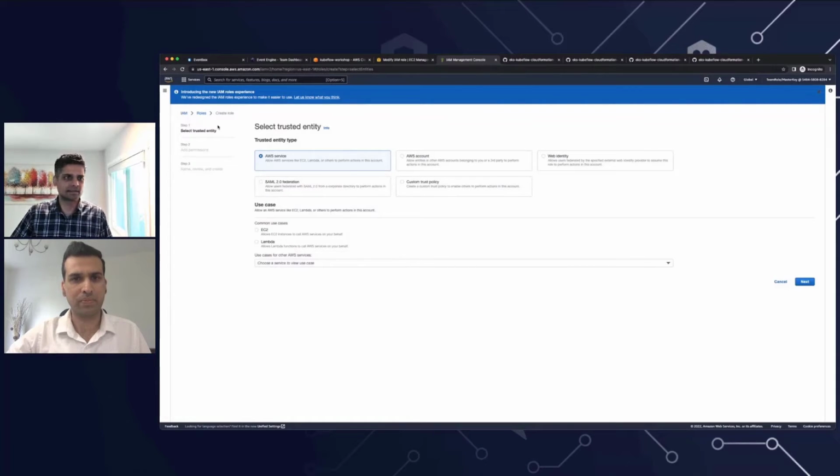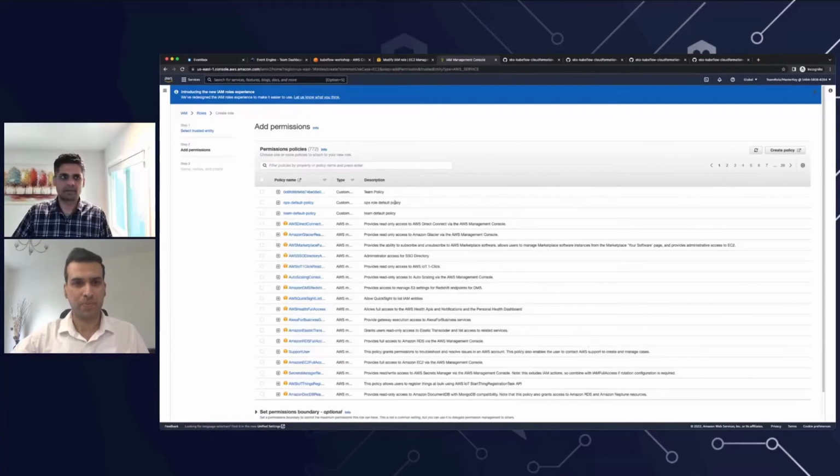So I selected Create Role, and by default, the first option is AWS Service. We'll keep it as is. We'll scroll down, and we'll select EC2 over here. Then I'll go on the right-hand side and select Next. On the next page, we will add permissions to our role.